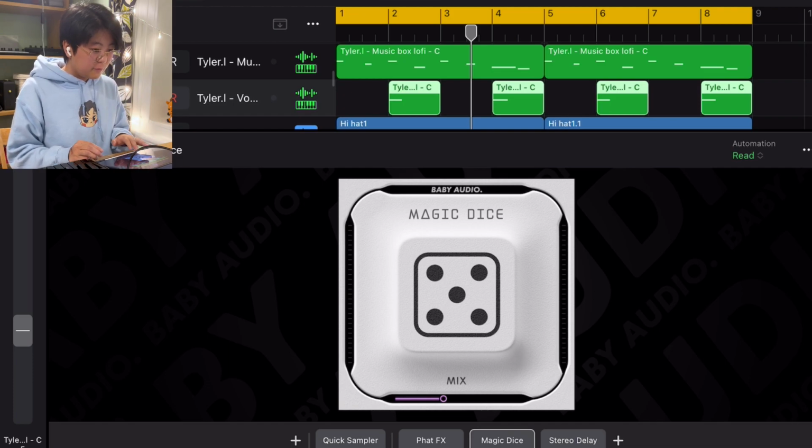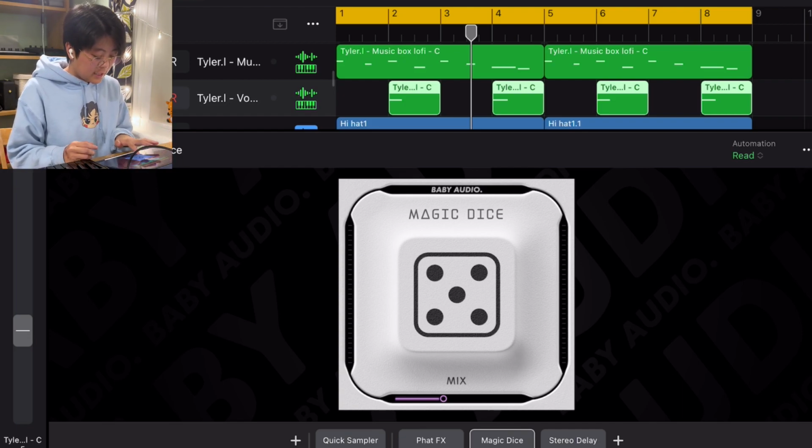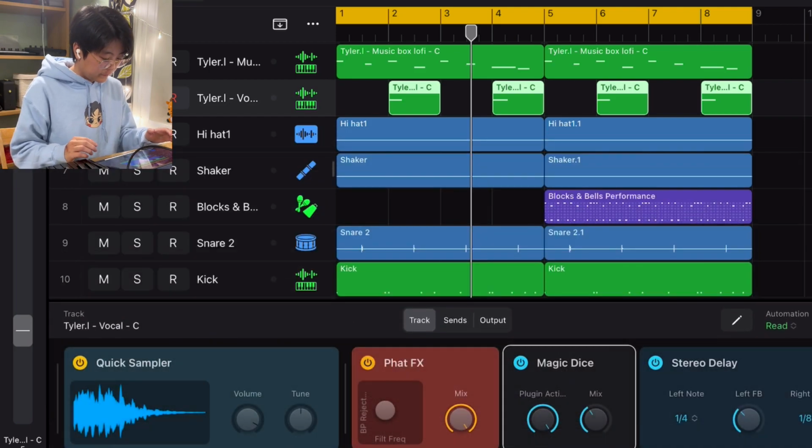This is a reverb plugin that adds random elements to the mix, creating a different reverb sound each time. You can dice every time to get a new reverb sound.